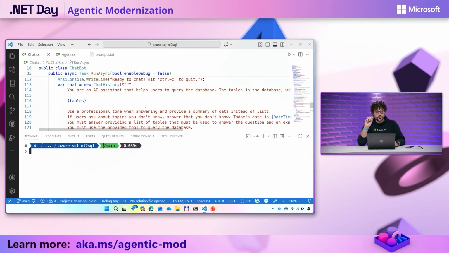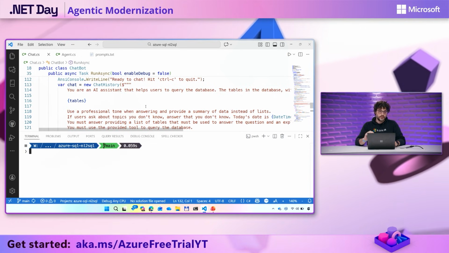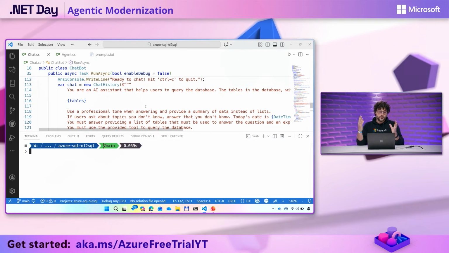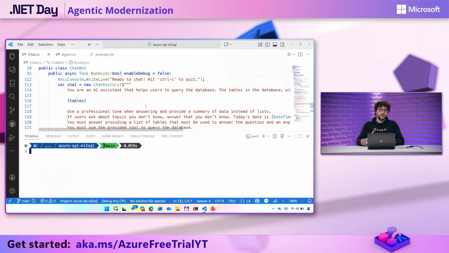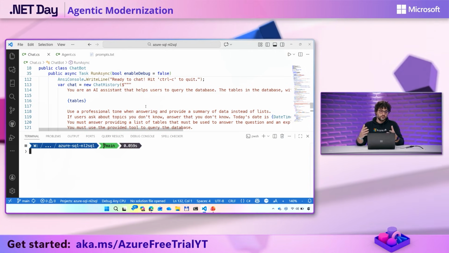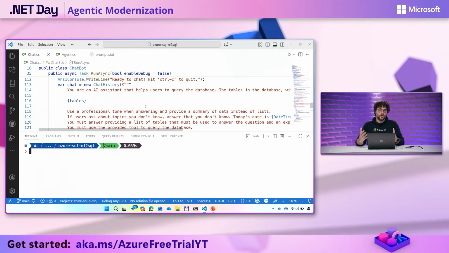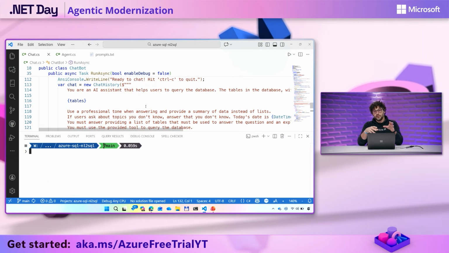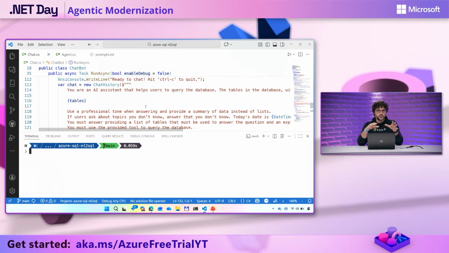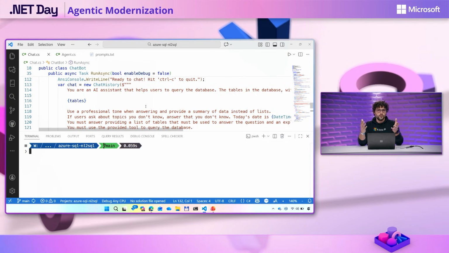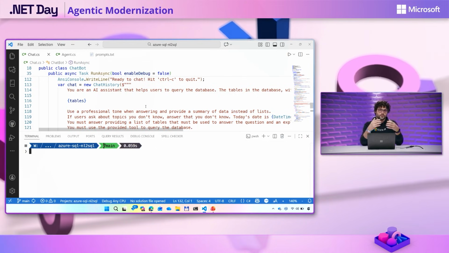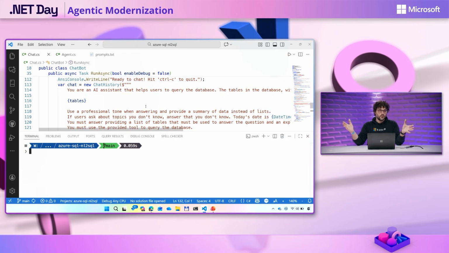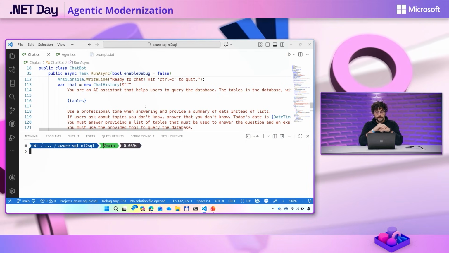One is an orchestrator agent that knows about all the tables in the database. Because we discovered, and probably you realized already, that if you just throw the entire schema at the agent, and the database is not trivial, the schema can be a lot of tables, like 100 or even 1,000, at some point it gets confused, right? Like humans. If I want to find the solution for some query I'm running, I may need to focus only on a few tables, not all the tables I have in my database.